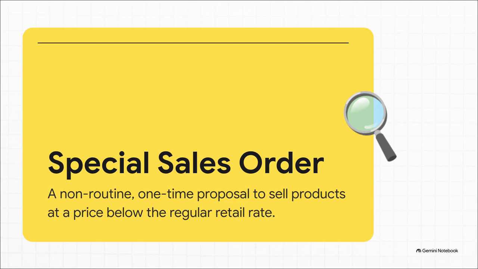Normally, you'd price a product to cover every single cost, variable, fixed, administrative, and then slap a markup on top, right? But imagine a foreign distributor suddenly offers to buy thousands of units at a massive discount. Your knee-jerk reaction might be, no way, that's way below our cost. But actually, as you'll see in a minute, saying no could cost your company some serious profit.